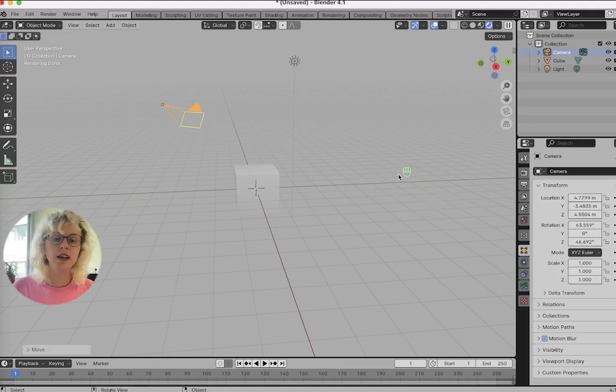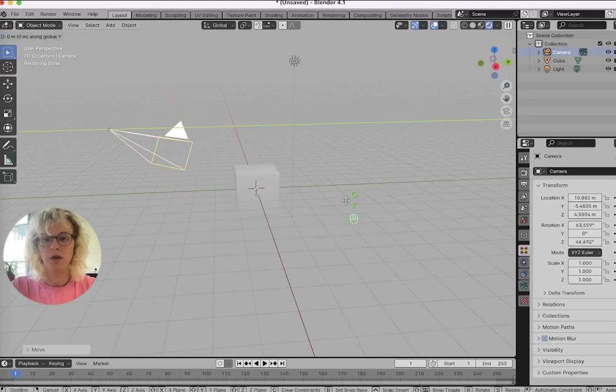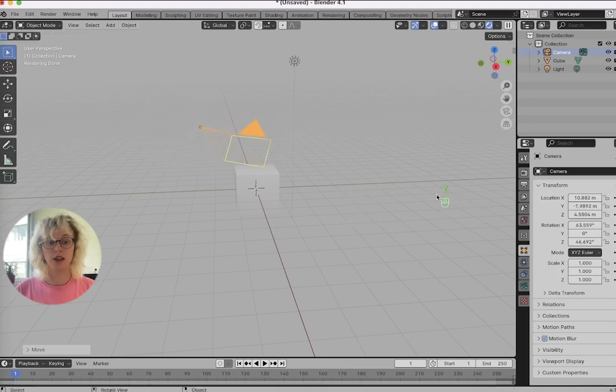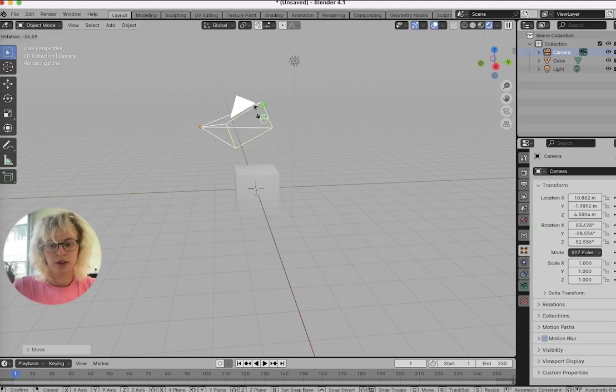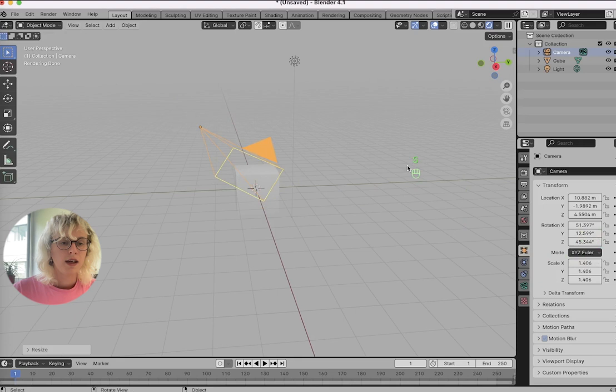The green mouse icon is an add-on that I use to make it clearer what I press. So we can also do G, and then if we press X, we're bound to the X axis. If I press G and Y, we're bound to the Y axis, and this also works for Z. Similarly, we have this for rotation with R, which we can also bind to a single axis, and for scale with S. So you can do this to any object, essentially.